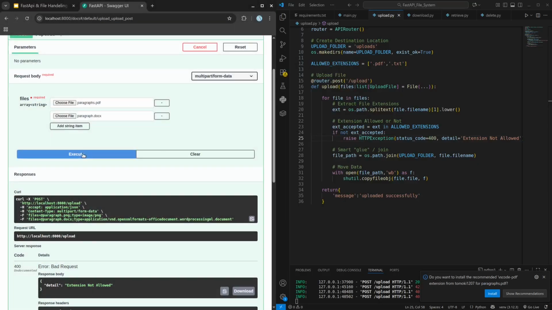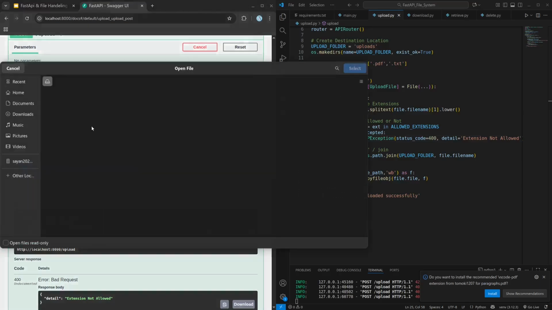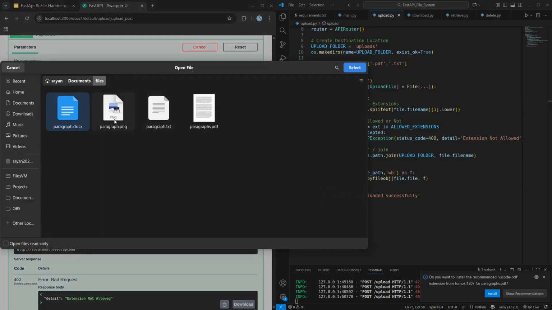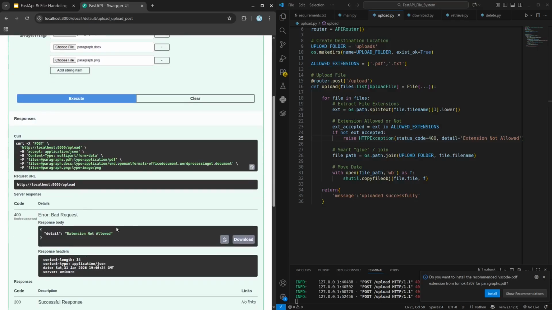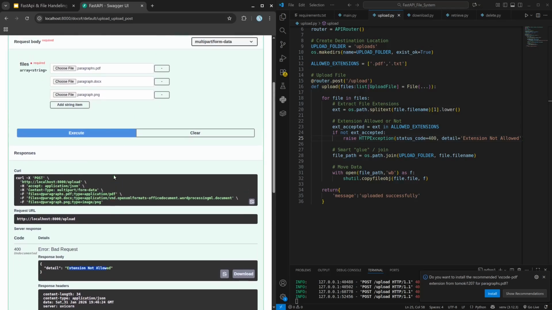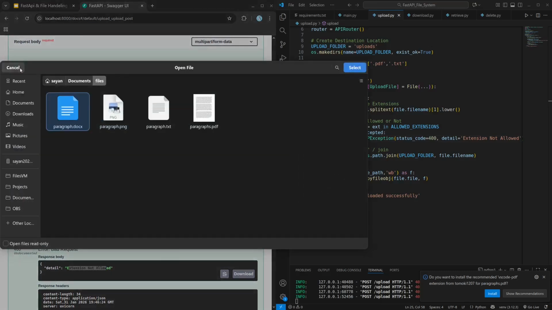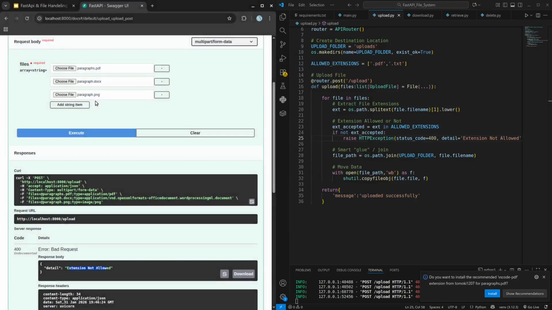This is my PDF. Execute. This is my PNG. Execute. Extension not allowed. But instead of extension not allowed, I want to specify the extension, that this doc file is not allowed here.